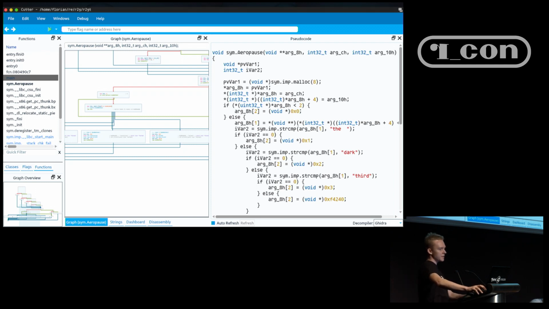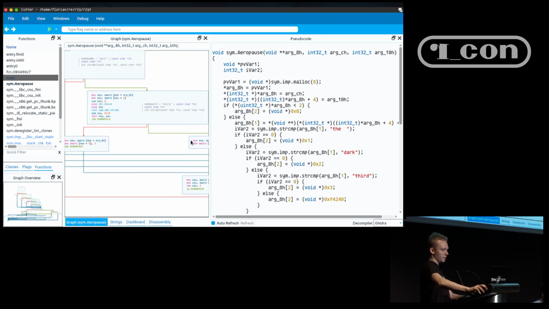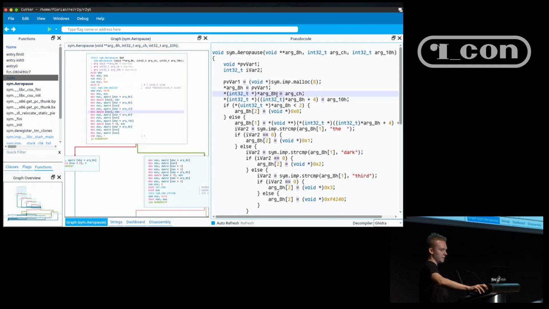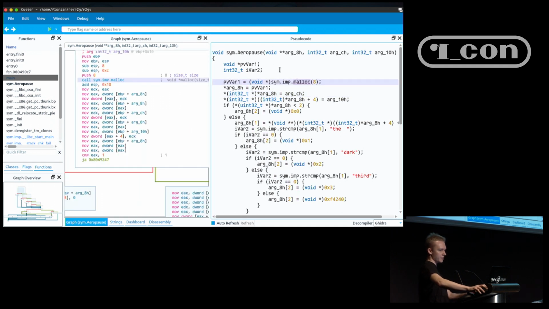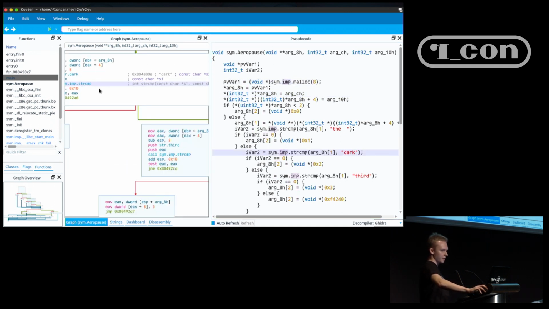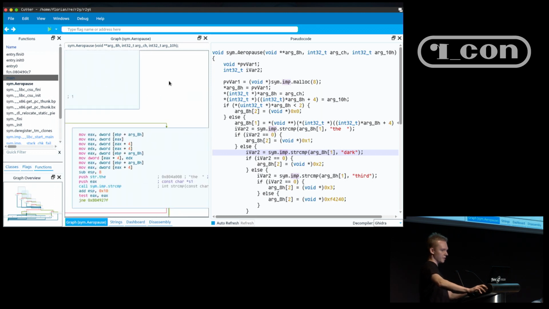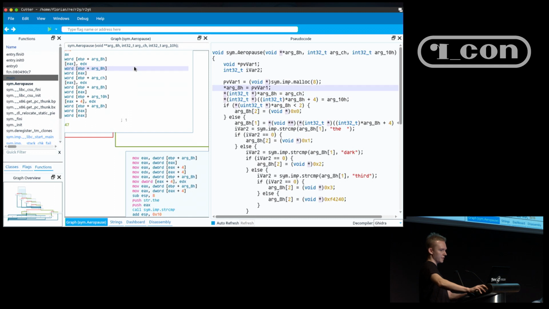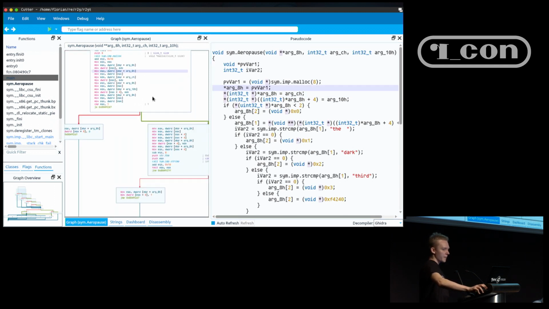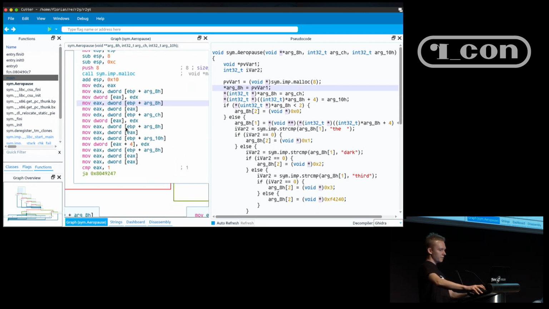What is also cool about this is that we don't just display the code, but it also knows the location of these statements inside the code. So if I wanted to see, okay, where is this malloc happening in the actual code, I can just click it, or like the string compare, and then we will just synchronize the seek between the regular disassembly and the decompiled code. And the same works the other way around, so I just click here and I see where this is done. Okay, so you can already use it like this, but if we take a look at this part of the code, for example, we have a lot of pointer dereferencing and stuff like that.